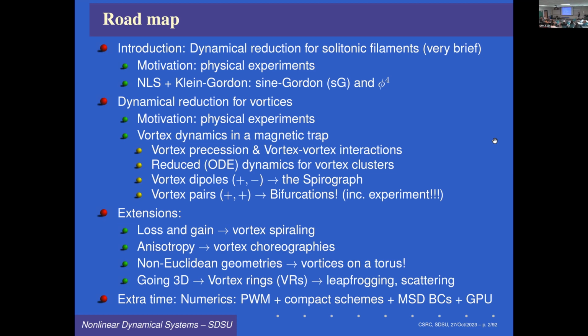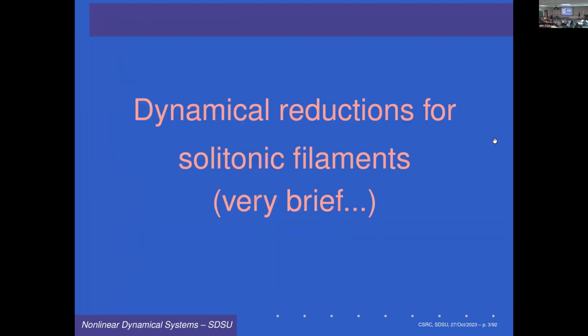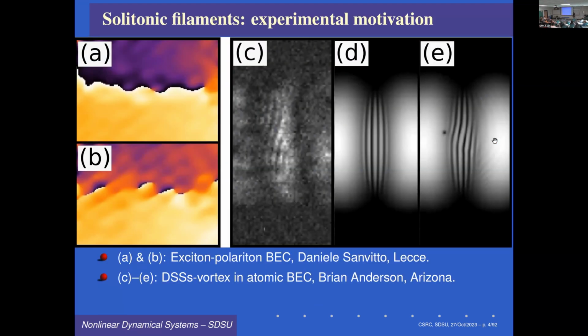All right? Okay. So let me just start with these dynamical reductions for solitonic filaments, and I'm going to show you a couple of pictures from actual experimental friends of ours. This is from an experimental setup on what is called a Bose-Einstein condensate. This is in Lecce in the south of Italy. And it turns out when they do these little microscopic systems, if they have 2 parts that they excite with different phases, they create a phase dislocation. And that phase dislocation turns out to be unstable.